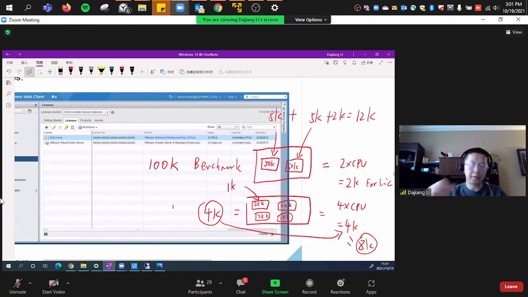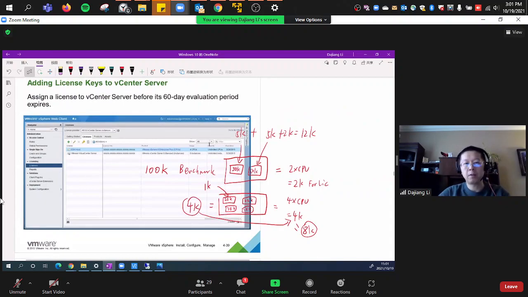It's also good when your boss asks you to build this server: you provide different configurations with different total prices and show your boss, saying, see, I considered all the combinations, and you may pick one. In that case, you look very professional because you considered everything: hardware, software, license. So this is something extra about the license.